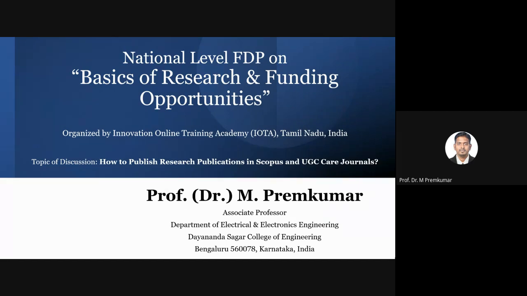So in today's discussion, I would like to discuss how to publish research publications in Scopus and UGC CARE journals. Here I just want to slightly change this topic to how to publish research publications in quality journals. Instead of focusing only on Scopus and UGC, I want to give some guidelines and what are the things you people have to maintain to have a quality publication. That I'll be sharing with you today. I am Dr. Prem Kumar from Dayananda Sagar College of Engineering, Bangalore.